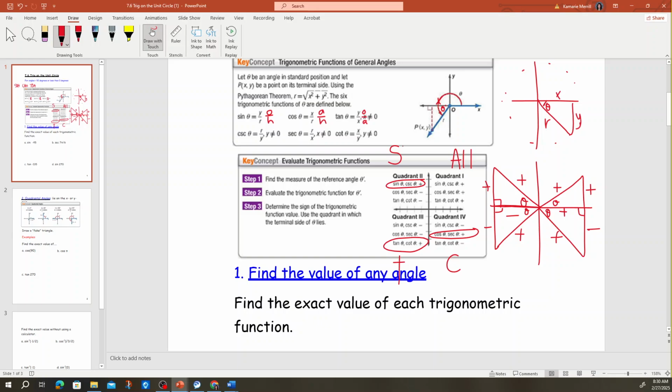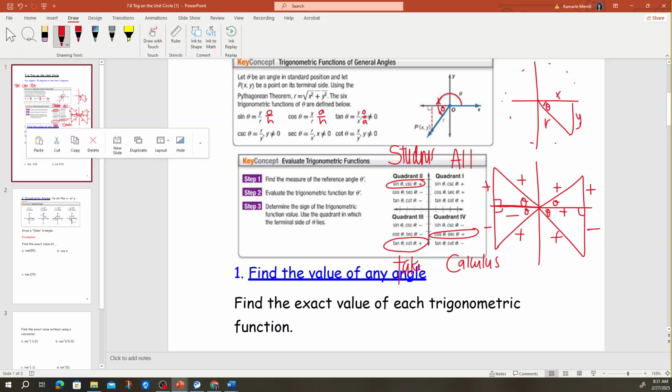Anyway, I have a little acronym. We say all students take calculus, which they don't, but that's our little acronym to know which quadrants which one ends up being positive. All of them are positive, just sines are positive, just tangents, and then just cosines. Not a huge deal, because we can work ourselves out if we're labeling stuff with negatives properly. You don't need to remember this, but if you forget to put negatives where you should, you probably need to remember this, and I'll talk about that in just one moment too.